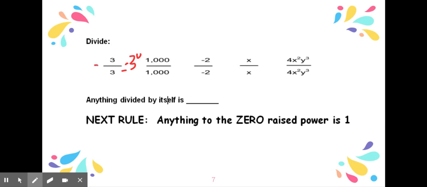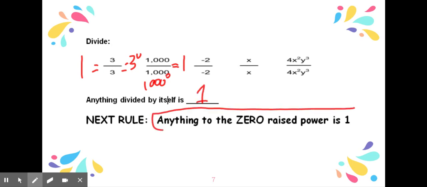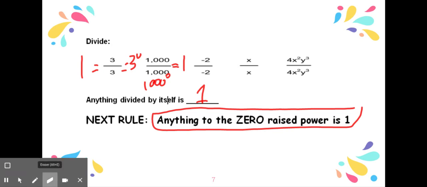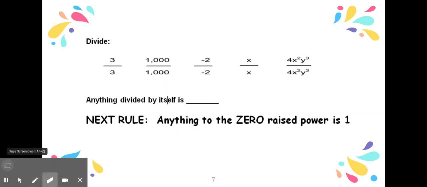But when we divide it using numbers, we got 1. 1,000 divided by 1,000, we said was 1. But we also said it was 1,000 to the 0 power. So there's really something special about this property. It's called anything to the 0 power is 1. So make sure you memorize that, okay? And we're going to get to that in a minute.